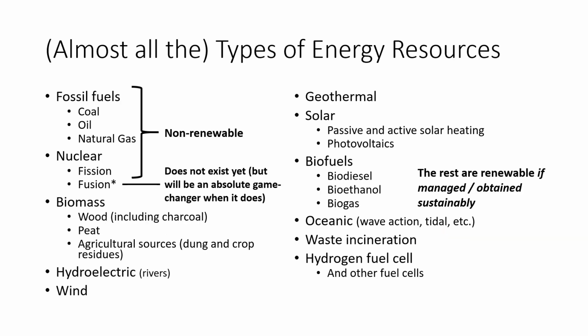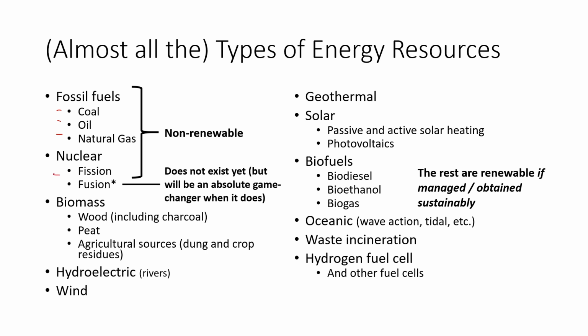So I have this handy dandy list of all of the energy resources that we're going to be talking about in this class. And again, they fall into two broad categories, non-renewable and renewable. Your fossil fuels, so coal, oil, and natural gas, are going to be non-renewable resources, even though, like I keep saying, they will renew over geologic time. That doesn't do us any good for the immediate future. So they are non-renewable for all intents and purposes. There's a finite amount on the surface of the planet, okay? Because there is a finite amount on the surface of the planet for our lifetimes.